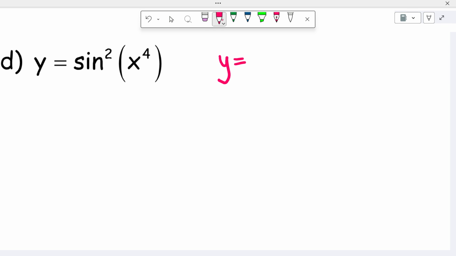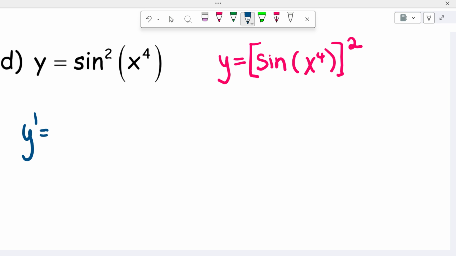I'm just going to rewrite it because anytime students try to deal with this, they go right to doing sine first, right? Can we deal with the sine first? No, it's a degree 2. So I find students that just quickly rewrite this never do the order wrong, right? Because we know that sine squared just means the entire thing is being squared. When it's written like that, then you see the chain rule kind of hit you in the face, right? So we have to deal with the degree first. So away we go.